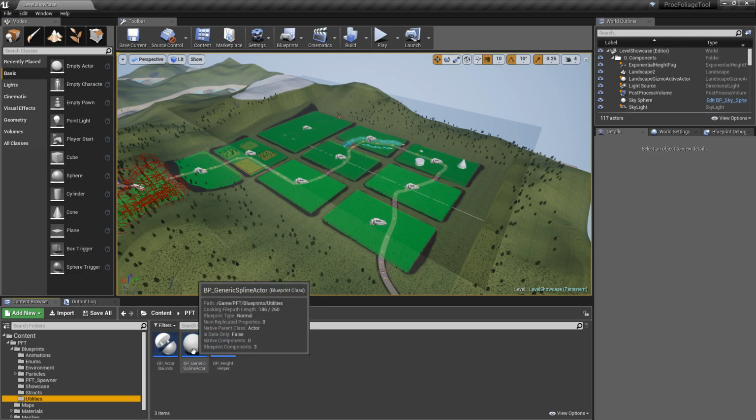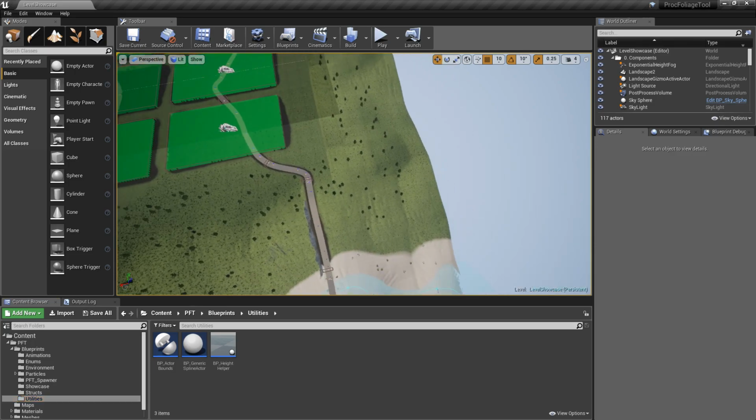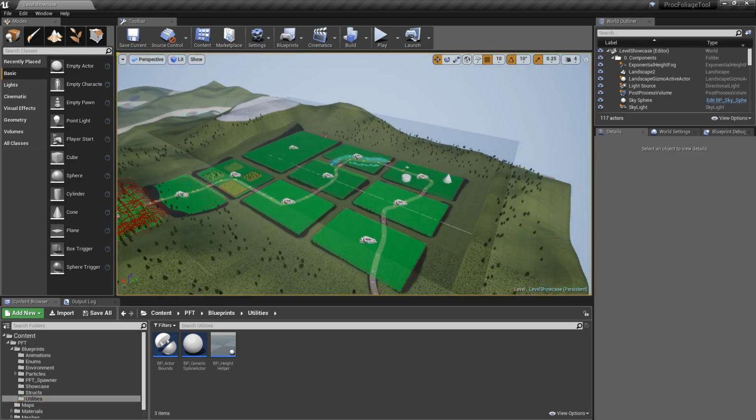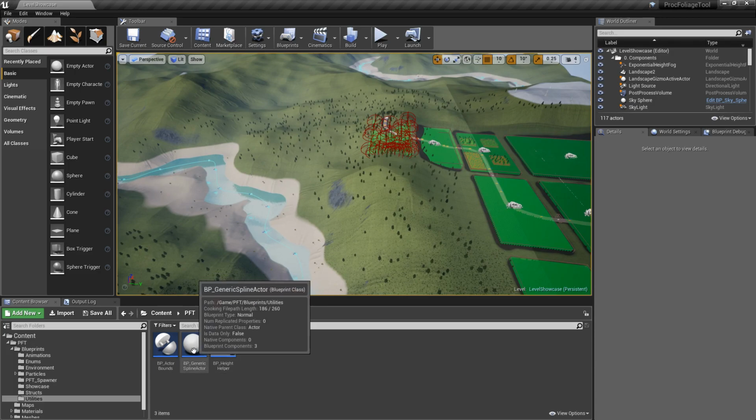Then you have a generic spline actor, and again, this is super simple. It's just an actor blueprint with a spline component. But the reason I add this is because one of the really cool spawning methods that you'll see later is you can spawn your foliage along a spline, right? And obviously the splines that I'm including are the river, which is a spline actor, and the path. But it can be anything with a spline, right? So if you just want to have a really cool pattern in your level for whatever reason without using these two blueprints, you can just use this generic actor and it'll just spawn through that spline.